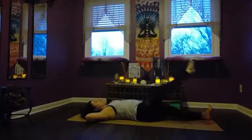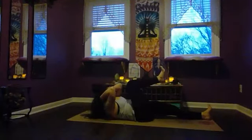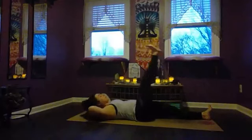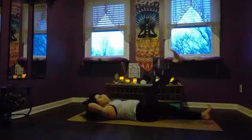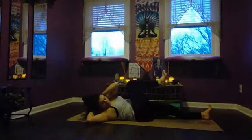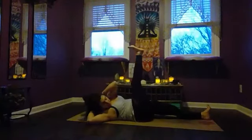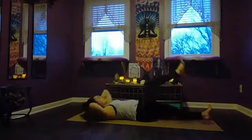And then inhale, center. Exhale, bend the right knee, squeeze in the elbows, take the elbows to the knee. Inhale, extend out, drop the head. Exhale, keep the right leg straight, lifting it and keeping the elbows wide. Inhale, come back down. Exhale, bend the knee, left elbow to right knee. Inhale, back to center. Exhale, keep that right leg straight, left elbow, right knee. Beautiful. Inhale, center. Couple more rounds of that.